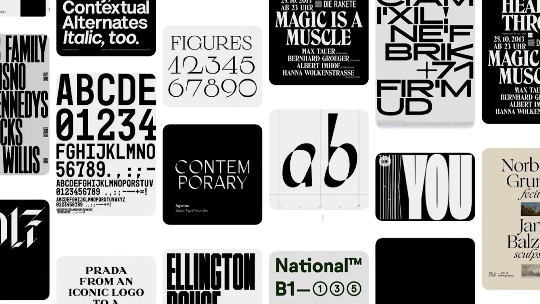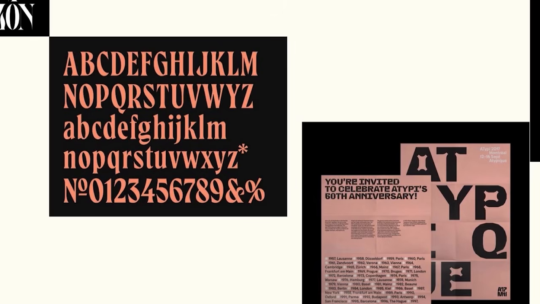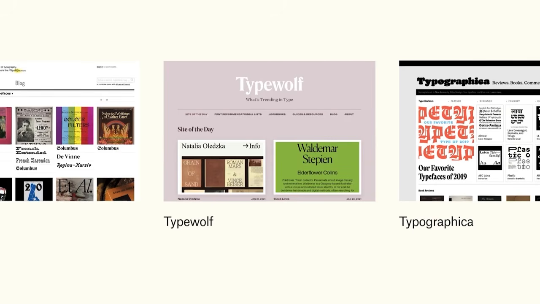Sometimes it's a matter of personal taste, and I'm trying to choose a typeface that speaks to me visually in a way that could work for a project. TypeWolf, Fonts in Use, Typographica are my stops during the research. If I find anything interesting, I like to read the review on Typographica before researching about it even more.